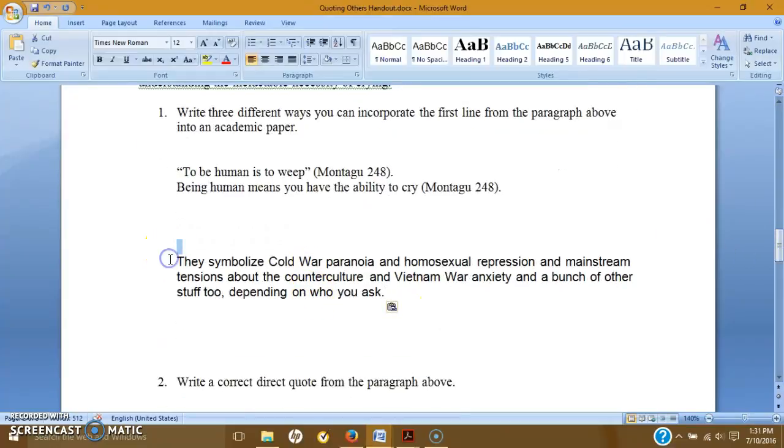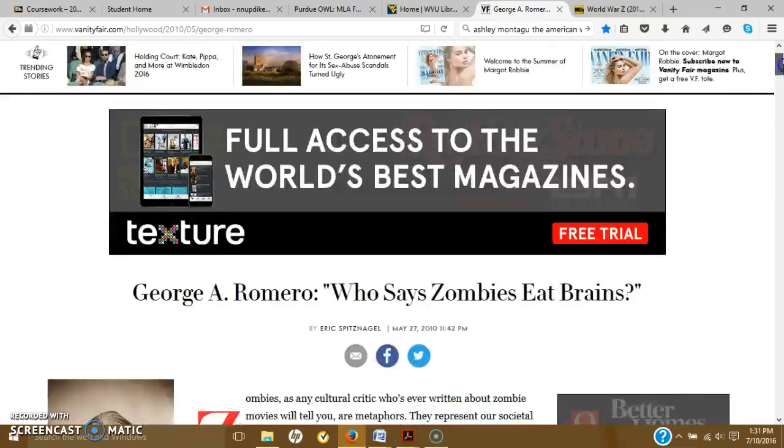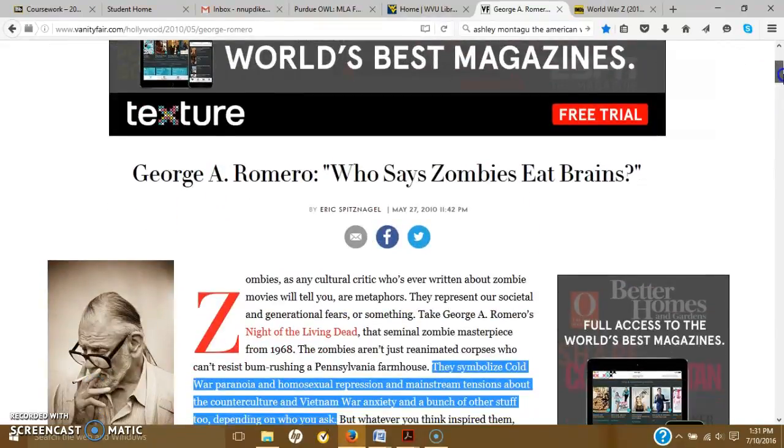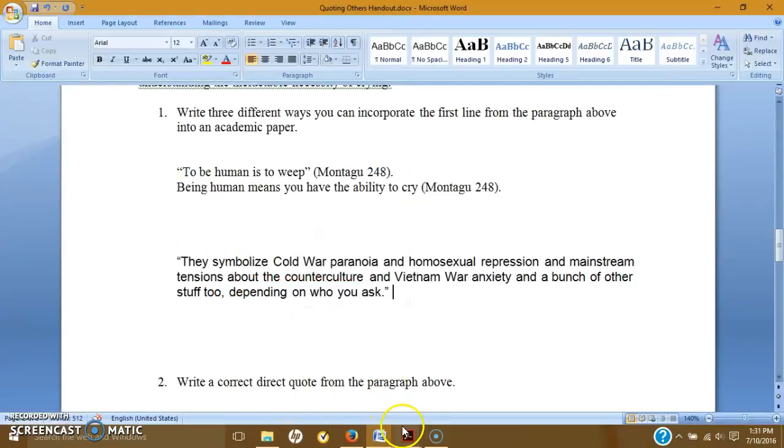The first thing I do, since this is a direct quote, is put quotation marks around it. The second thing I do is look for an author. Up here, Vanity Fair Hollywood, and boom, right here, Eric Spitznagel. I go back to my quote, put his name here, and then I'm looking for what?